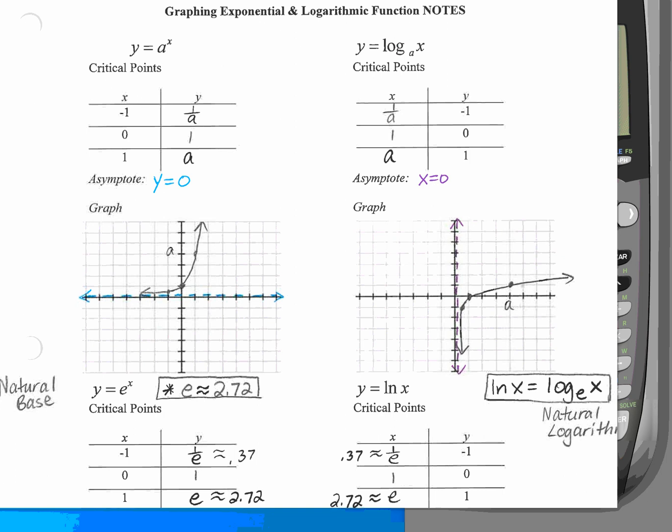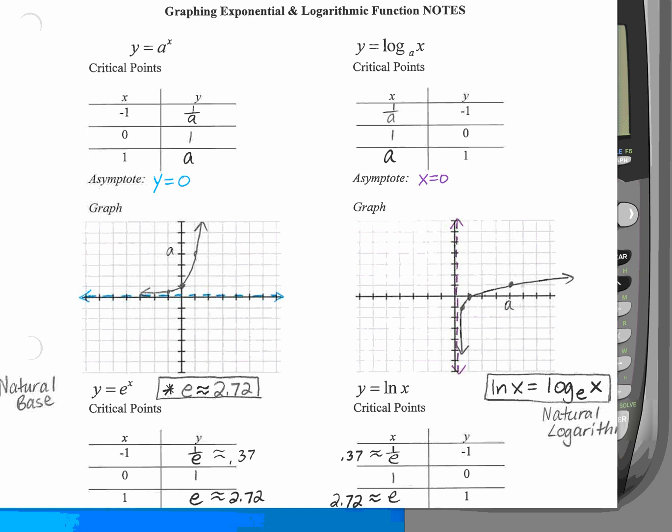In this video, we are going to take a look at graphing exponential and logarithmic functions, a review of this graphing from your Algebra 2 course, but also a good refresher of the two graphs. And we're going to utilize the calculator a little bit to help us with the critical points. So I filled in the first page for you. I'll just take you through a couple key pieces of information to compare.